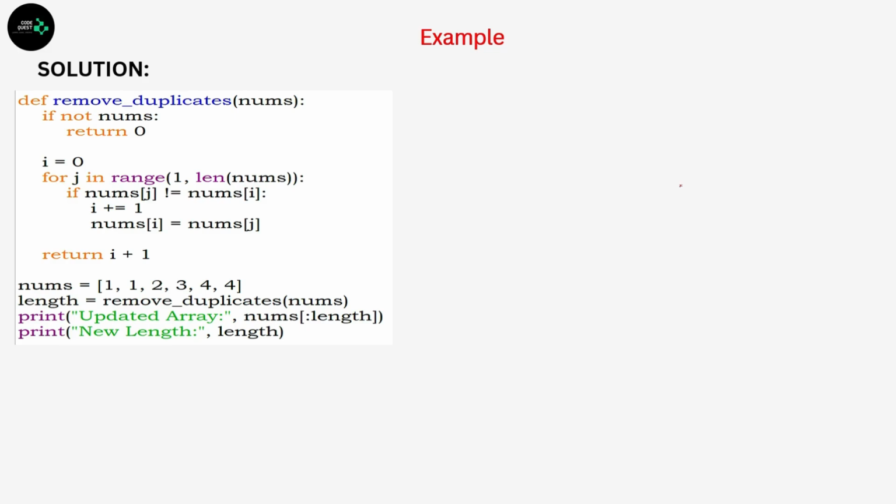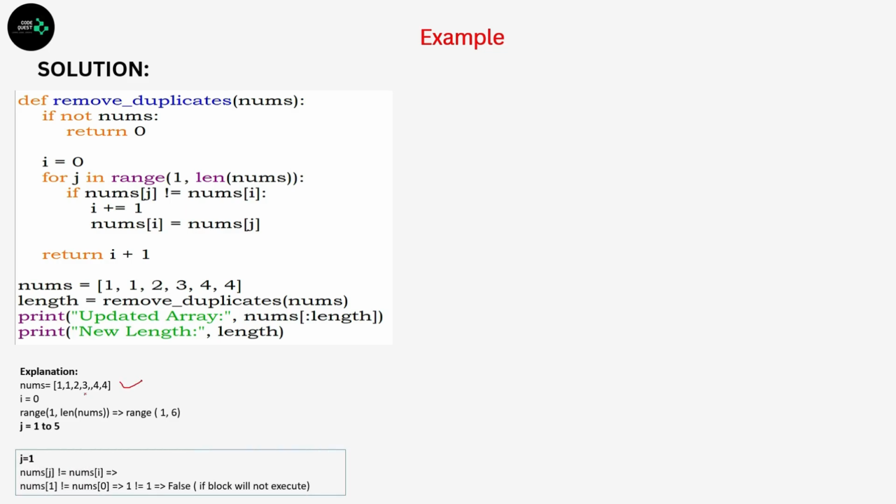So now let's take an example. Let's say we have started, and my nums is holding 6 elements: 1, 1, 2, 3, 4, 4. Now when we call this function, we reach here and nums is holding these 6 elements. First of all, as I said, I am verifying whether nums is holding any element or not. If it is empty, then I'm going to return 0. In our case we have some elements, so this condition is going to fail.